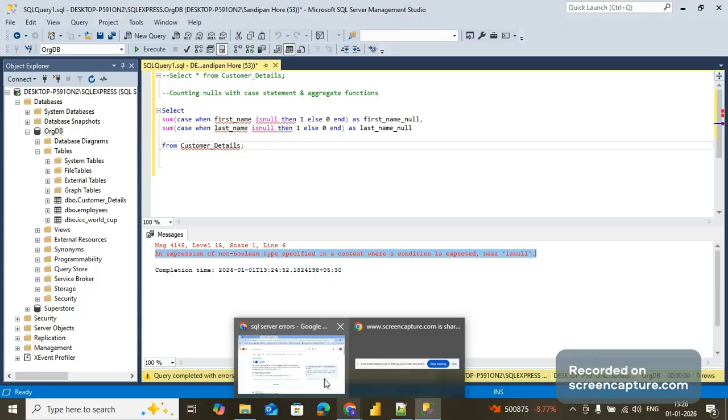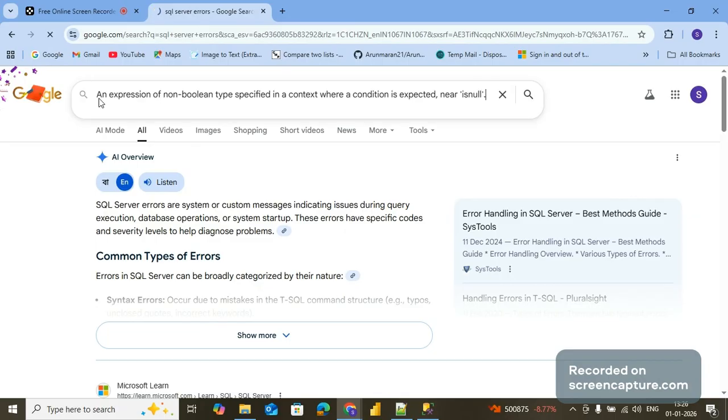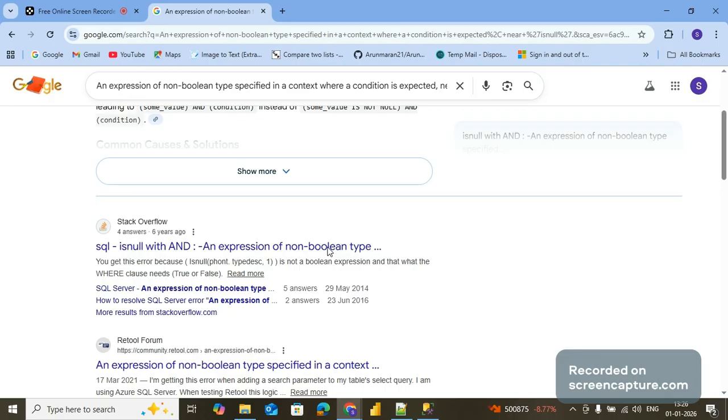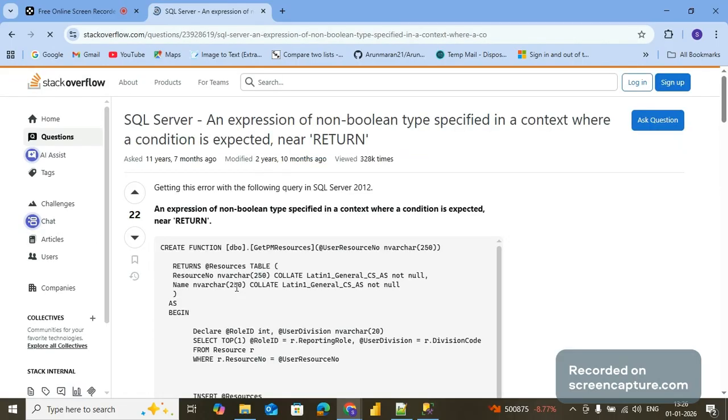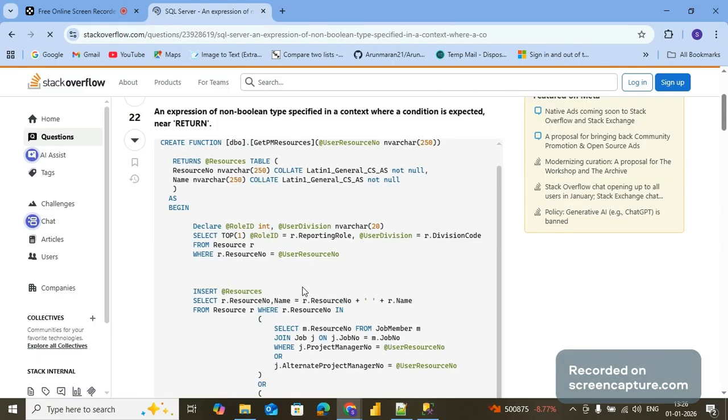Actually, I did not think much about the syntax of SQL Server, because the SQL language is the same but the syntax is different for different databases. Stack Overflow is a good option.